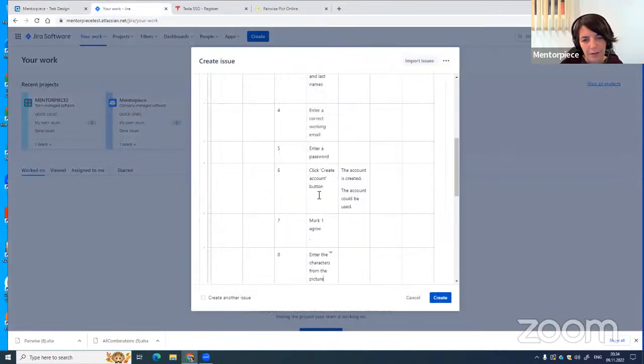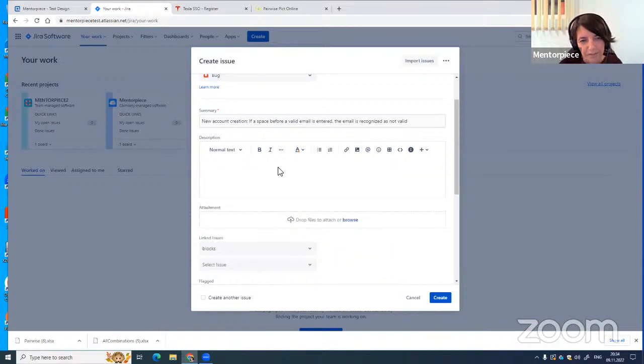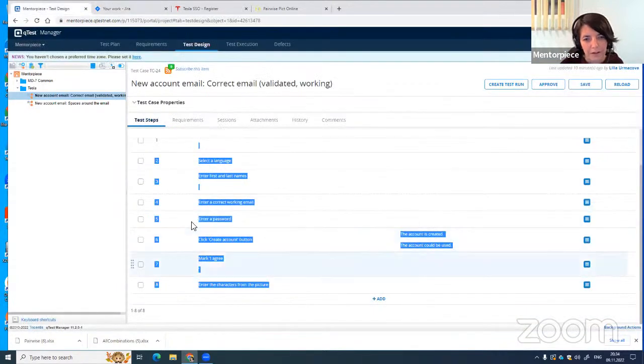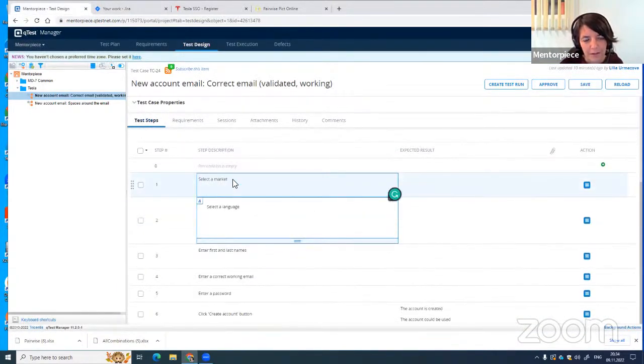Copy and paste here. Okay, it created a table, but okay. We could copy step by step from here.